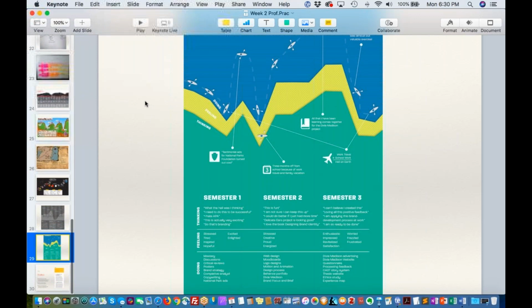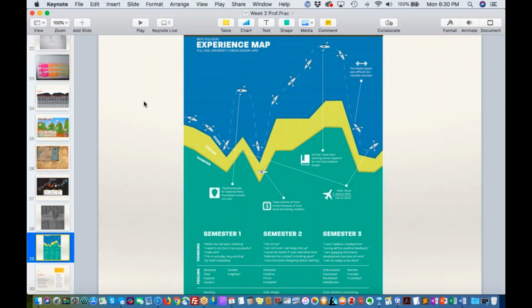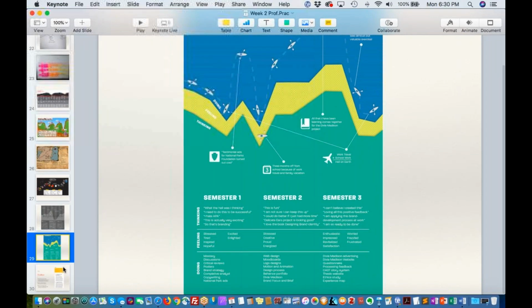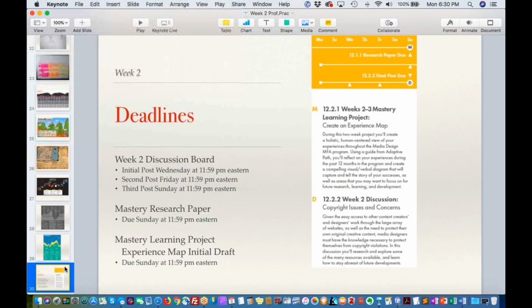Okay. This is another vertical one that uses a kayak. So if you're into some sort of sports, I've had people that are motorcycle riders. I've had people that are musicians, some that are into books. They've used books as their way to guide their map. This one's a kayak and the ups and downs, again, with the call outs and with the thinking, feeling, and doing. So this is a fun assignment.